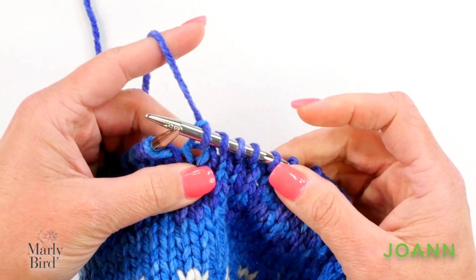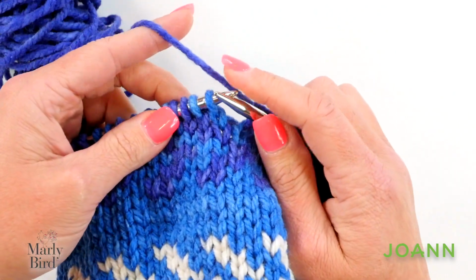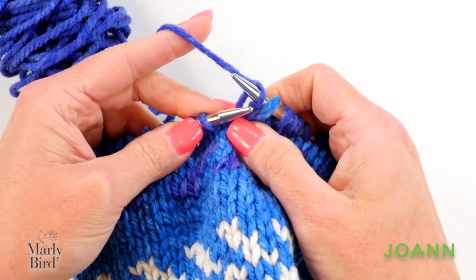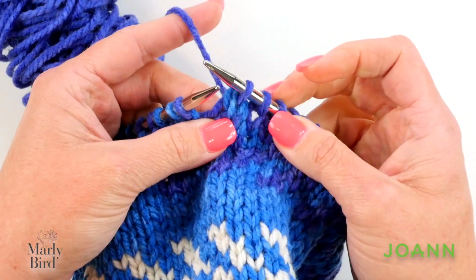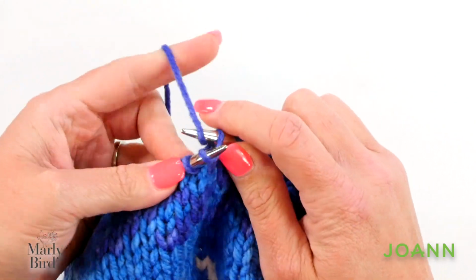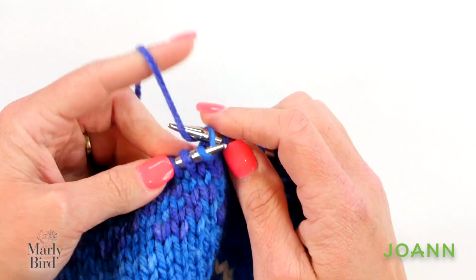And continue on with our repeat. So we go back to star and we knit 7. And now we do our center double decrease. Slip 2 stitches as if to knit 2 together and slip those off. Knit 1. And then pass those 2 slipped stitches up and over the one you knit. Go ahead and carry on with a knit 6. And that's the end of that repeat, and you work it again.